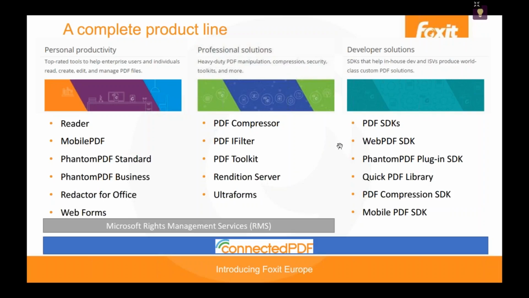Then the professional solutions, or I also like to call it the server side. The one side was the client, your desktop or the desktop of your colleagues. The server is somewhere running in your data center, and now we have the server products which really go for mass processing, mass conversion, working with PDF files. We'll see later things like the PDF Compressor, toolkits like the Rendition Server, or dedicated solutions like Ultraforms for PDF forms.